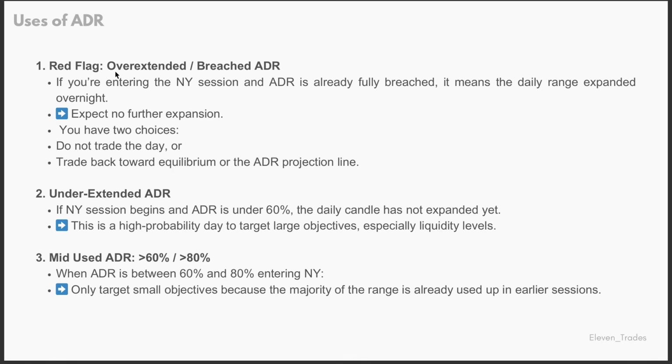The first use is overextended range or breached ADR. If you are entering the new session and the ADR is already fully breached, for example if it is above 95 or 100%, that means the daily range has expanded overnight or in the prior session, and you are not expecting a further expansion. So you have two choices: either skip the day, which is good, or if the price has reached a key level, you can trade back towards the equilibrium of the ADR projected line.